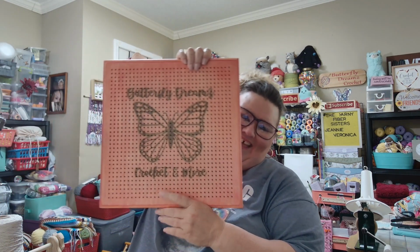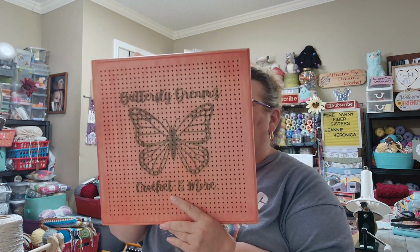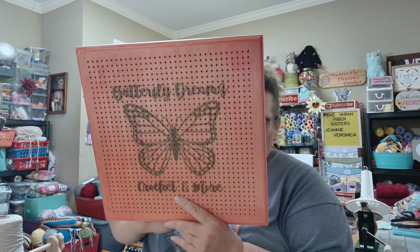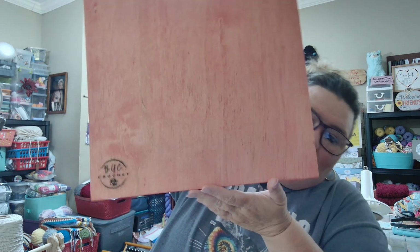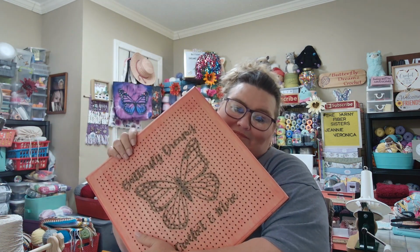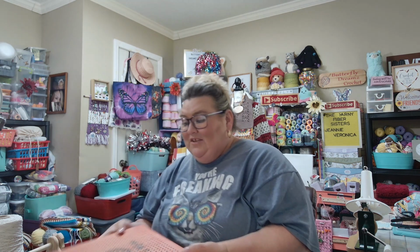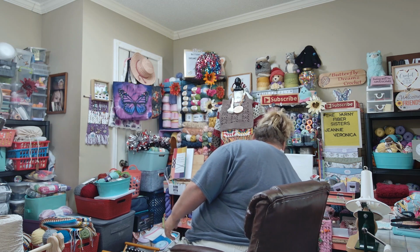Look at what I got. And it is a coral stain. Coral color stain. And it is so, so beautiful. And she puts her BYC Crochet logo on the back of them. I love it, y'all. I am currently using one of her pegboards. Now, the one she showed yesterday, some of them do have a little bit of an imperfection to them. And what I mean by that, the boards measure 14 by 14. And that's the wood.